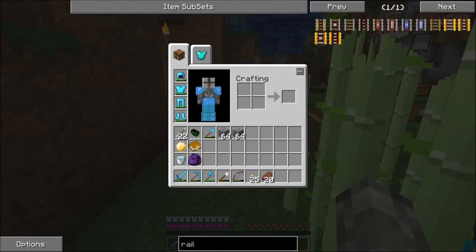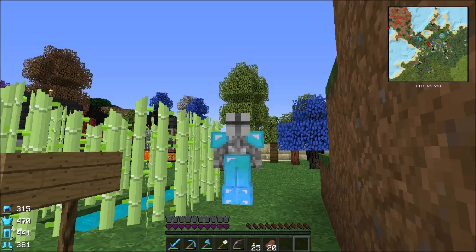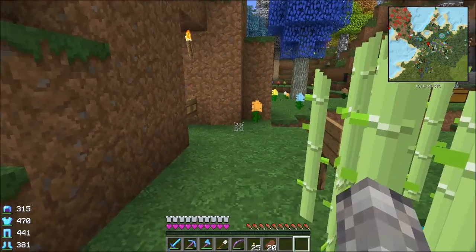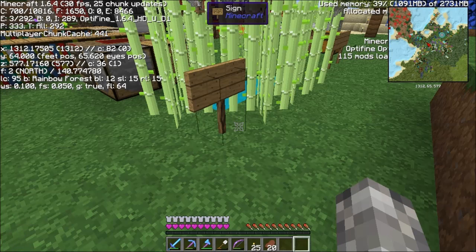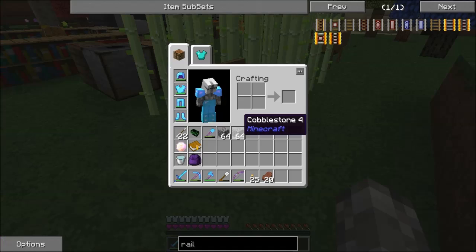My helmet isn't rendering half, my chest plate isn't either. That looks silly. That looks really silly. Look at me with my shoulder pads. I wonder if doing F3T will fix it. Probably not. No.